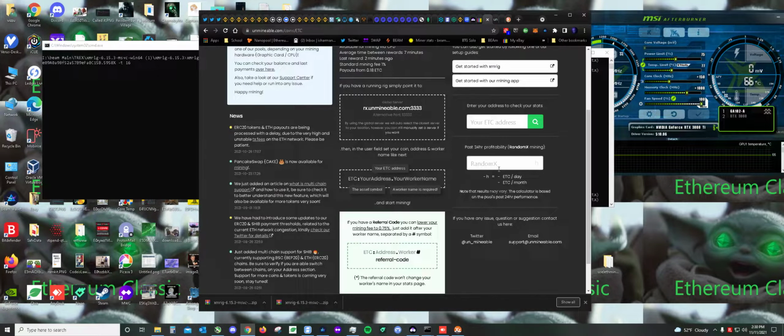And we plug this in here, 10,684. Here, we get an estimate of 0.025 Ethereum Classic per month and about this much per day.